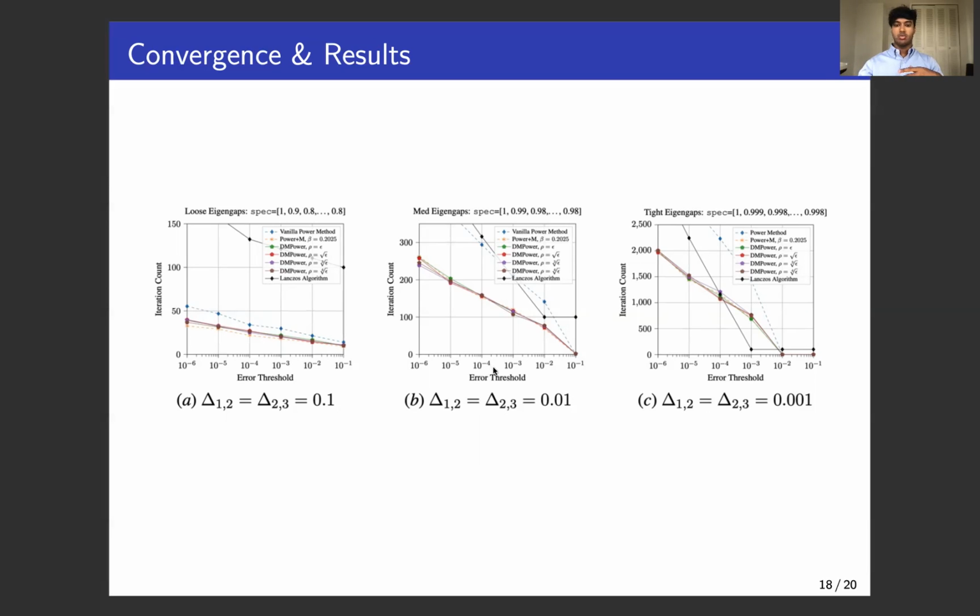On the x-axis here, we have epsilon, so how close we would like our output to be to the actual eigenvector, which we know because they're synthetic matrices. And then the y-axis measures how many iterations, so how many loops it takes to get to that level of epsilon closeness, okay? So we're already performing far better. DM power performs far better than the vanilla method. And as the eigengaps get tighter, it actually becomes competitive against the unrealistic, perfectly performing power plus M and the state-of-the-art Lanczos algorithm. Especially as the eigengaps get tighter, our DM power performs better.